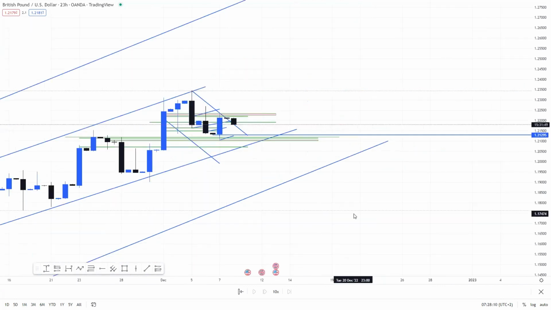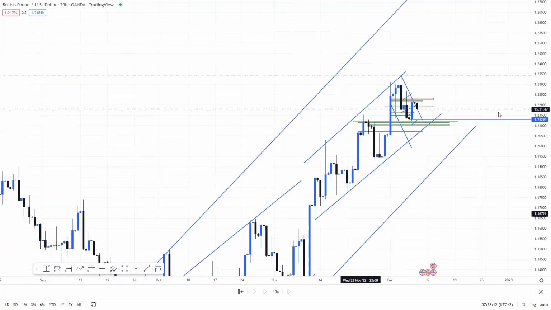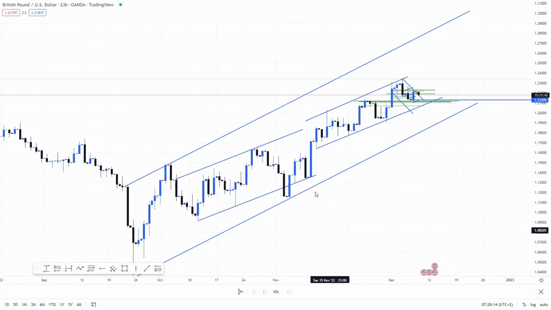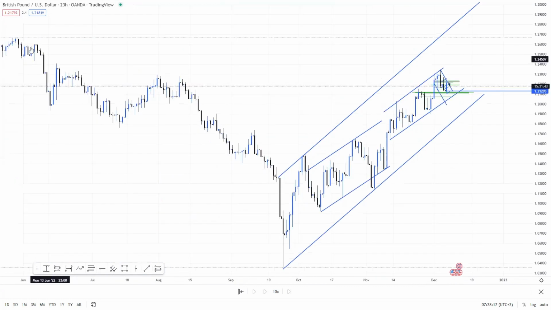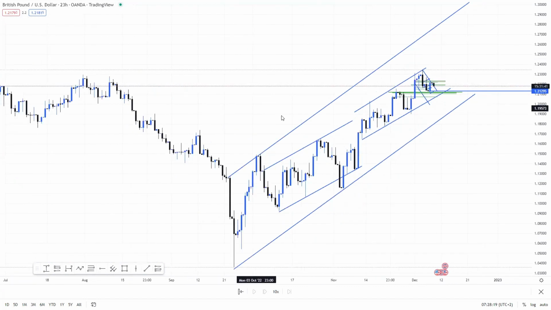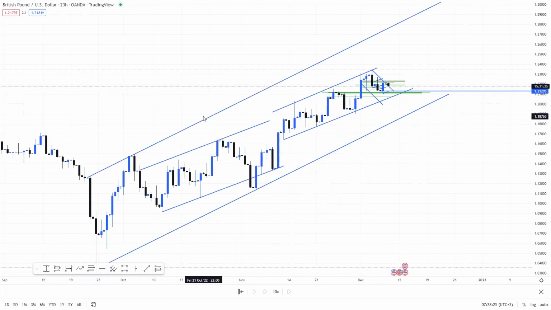So guys, the thing I want to tell you is that you can see my time frame here, the 23-hour time frame. For me, the 23-hour time frame shows all the liquidity. That's what I like to use. So most of the time I use the 23-hour time frame because of what? It shows the liquidity, guys, you understand?